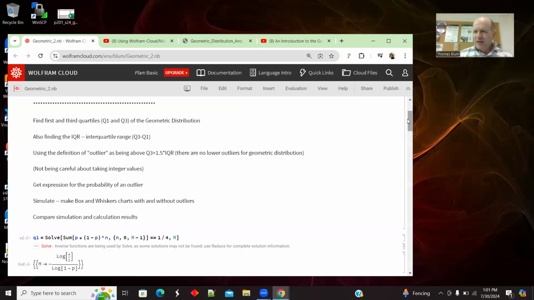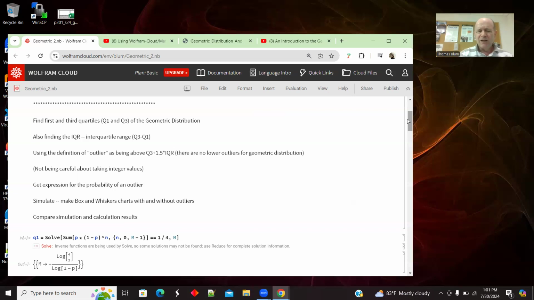And as I said, I did a number of other statistical quantities previously in Wolfram Cloud. Now I'm going to take that median idea and extend it. So I'm going to do the other quartiles, the first and third quartile, and find an expression for them.